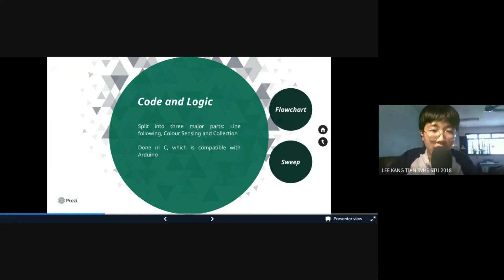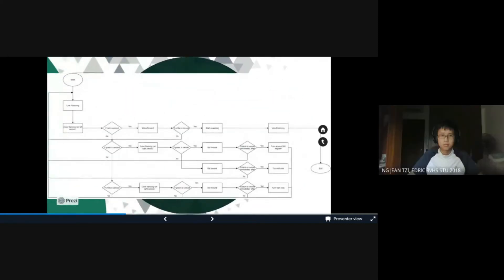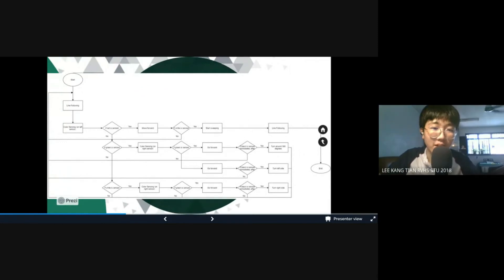For colour sensing, it was actually a big hustle and took more time. Let's take a look at the flowchart — you can see that the bulk of the logic flowchart is taken up by the colour sensing portions, which really shows how big of a problem it was. Technically, line tracking and colour sensing are happening simultaneously, but for the sake of the flowchart it is presented this way. There is a function to get the raw values returned by the left colour sensor first, which is run through a calibration piece of code to configure the values into something better recognised. Then we raise the values to different powers and calculate the differences between these values and the supposed values of each colour, which is pre-recorded by us and written into the code using a two-dimensional array. The colour that returns the least value difference will be the colour that the robot is sensing.